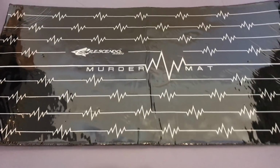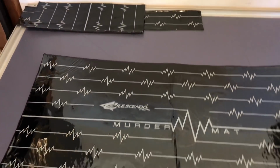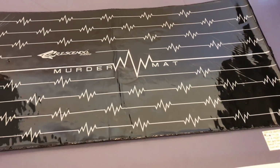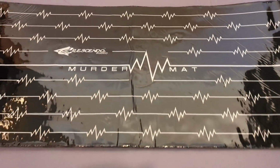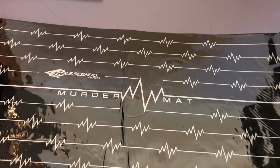So one little bit of good news, I guess, is the fact that it does cut pretty easily. Basically just a straight knife, put a straight edge on there and just slice right through it, and it actually cuts very, very simple. So that's one positive here after getting a bloody finger and finding out that my work is definitely cut out for me. It's nice to know that it's at least easy to trim.